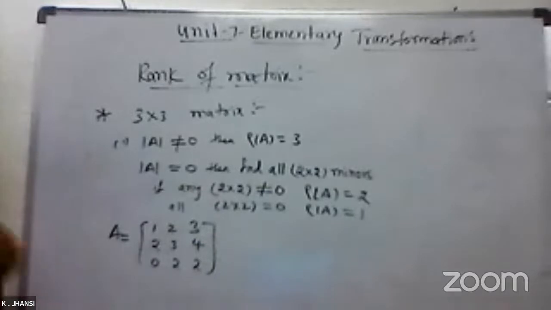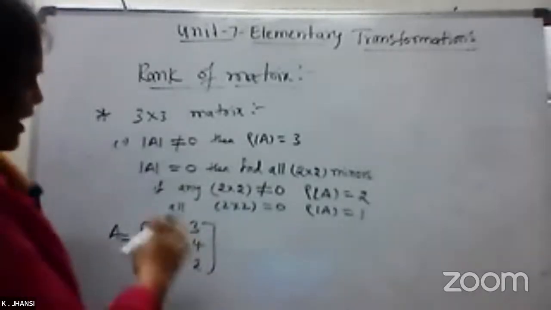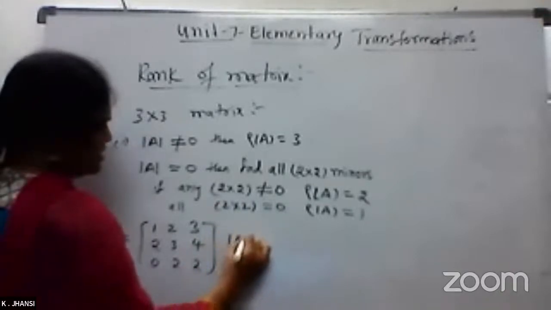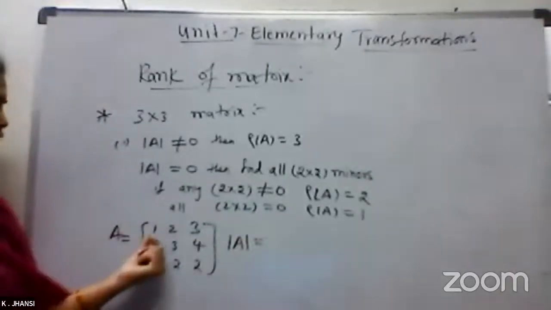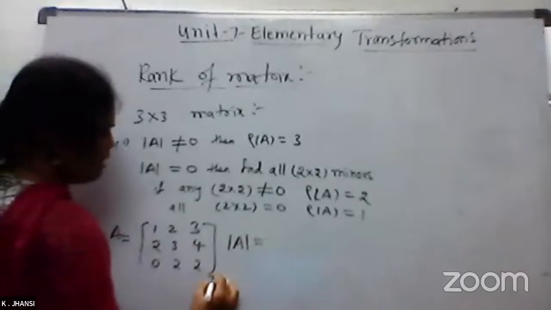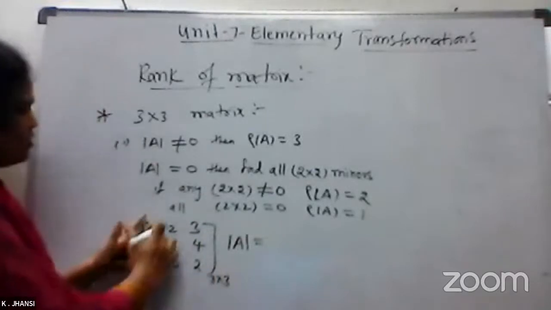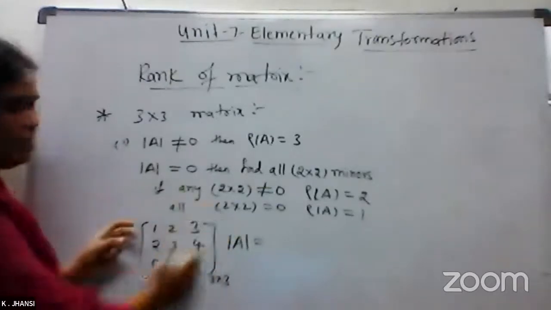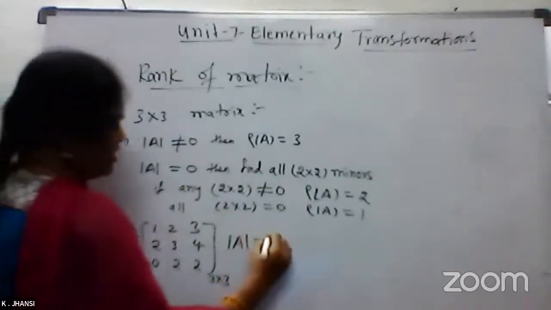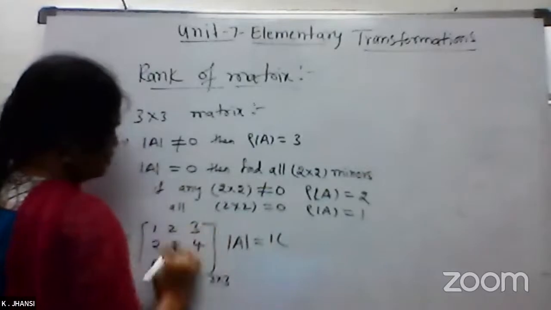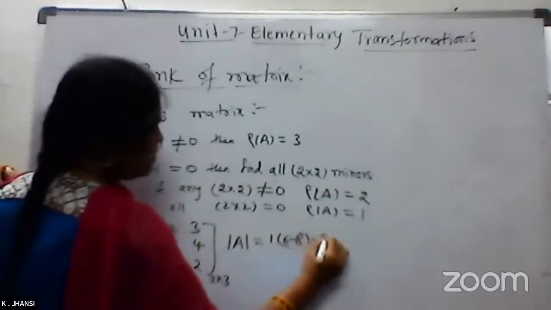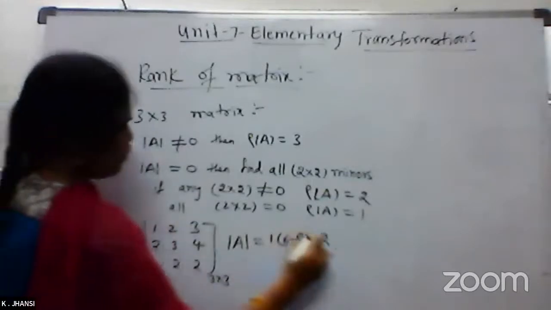This is the given matrix. We don't know the rank of the matrix. First thing is to find the determinant of this one, that is determinant of A for the 3 by 3 matrix. You know how to find the determinant, no? You eliminate the first row and first column, and then you find the minor of that one. That is 1 into (3 times 6 minus 8). The second element takes the negative sign. Next, 4 minus 4.